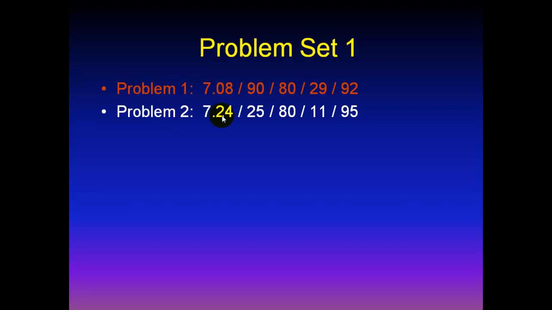Problem 2. This is also an acidosis. I look at the PCO2. It's not high. It can't be a respiratory acidosis, so I've diagnosed metabolic acidosis. Metabolic acidosis is shown by the low bicarbonate. That's lower than 24, so I've confirmed my suspicion. Now I need to see if it's compensated.